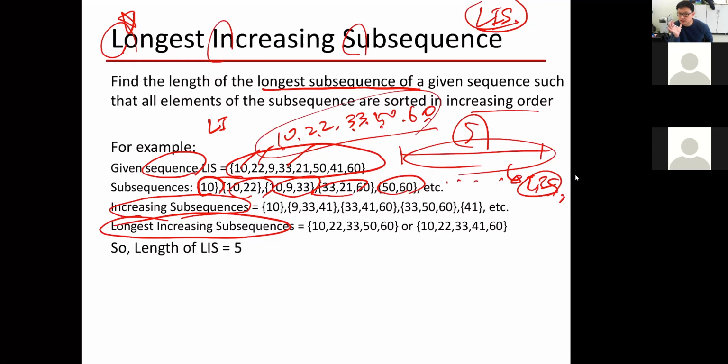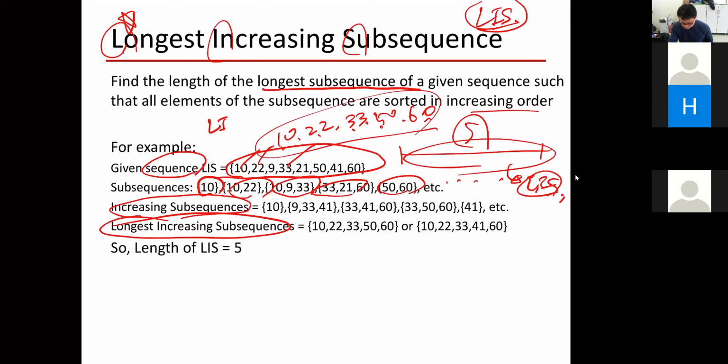Do you understand the problem, right? So your job is finding the LIS in a given sequence. Can I ask one thing? Yeah. On the solution, the longest increasing subsequence, why isn't there a 9?